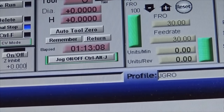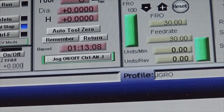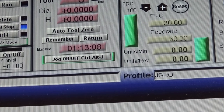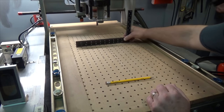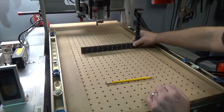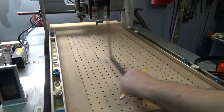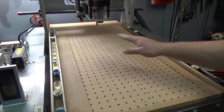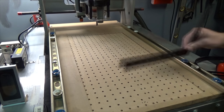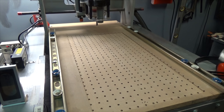About an hour and 13 minutes. It said 2 hours and 20 minutes or something like that on my other screen, but I didn't have the settings right. But yeah, about an hour and 13 minutes. Made a lot of dust. It almost looks like it's going like this, but it's an optical illusion. It's flat. Okay, on with the foam.